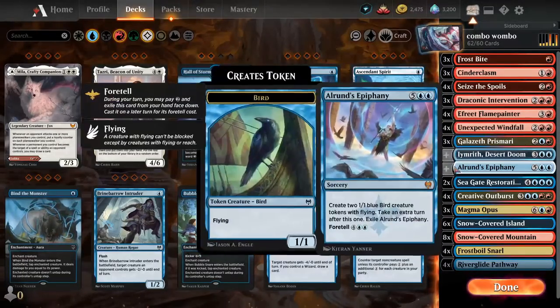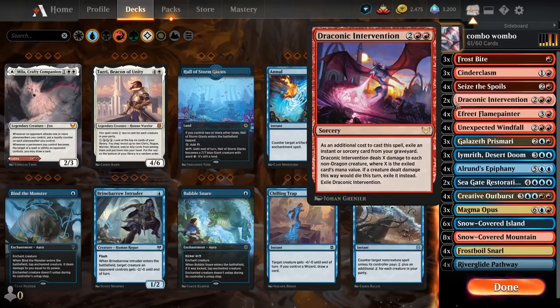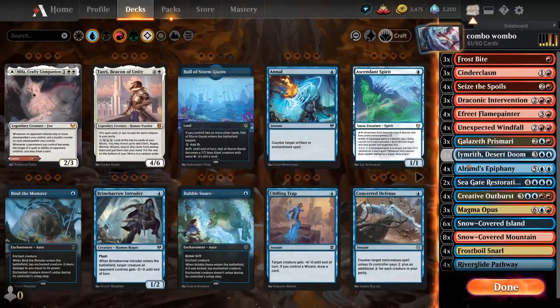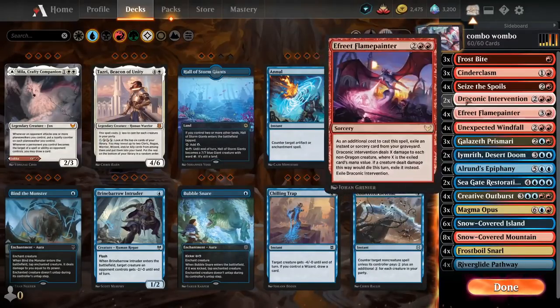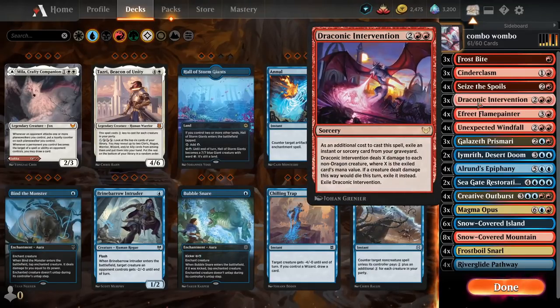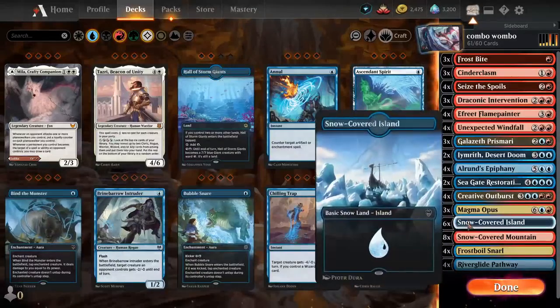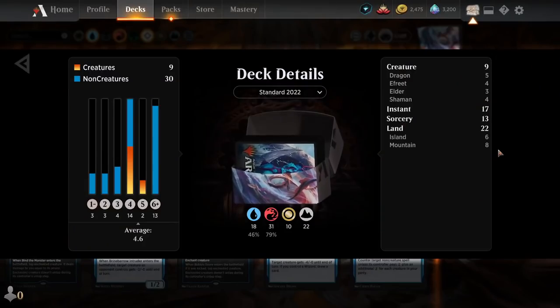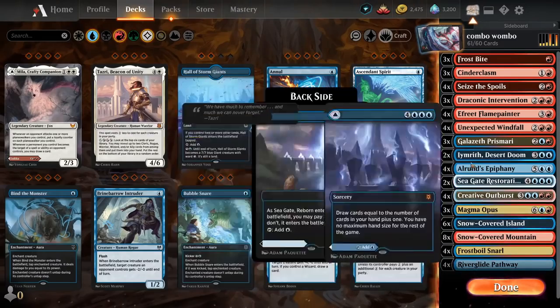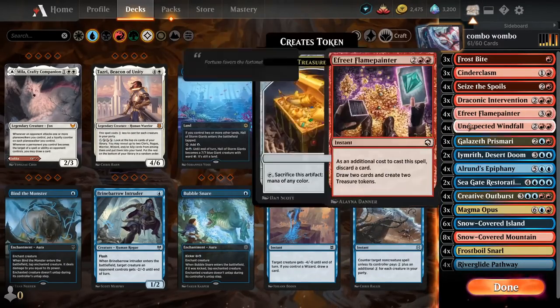Oh, by the way, 3 Desert Dooms are also an option if you want to play 2 Draconic Interventions, but that's up to you. I usually play 2, and I usually play 2 of these. I'm gonna triple down because I played a couple of games today, and it seemed like there are a lot of creature decks, so there you go. And with that being said, 24 lands to be specific. A very strong and extremely meme-y combo deck.